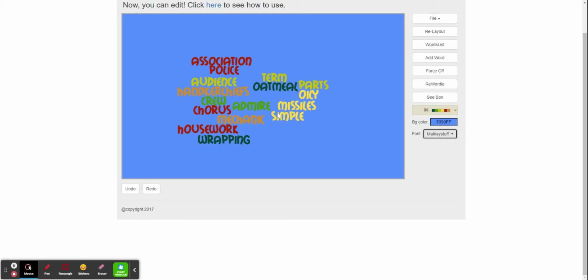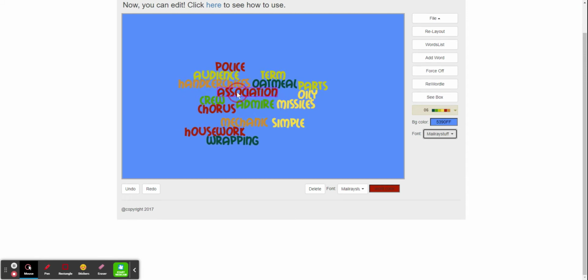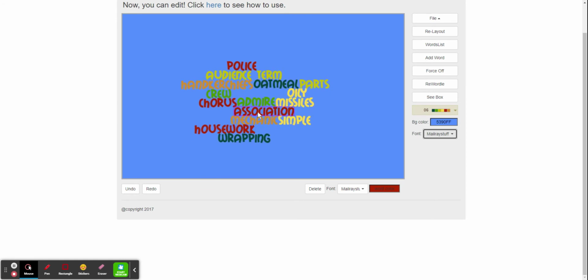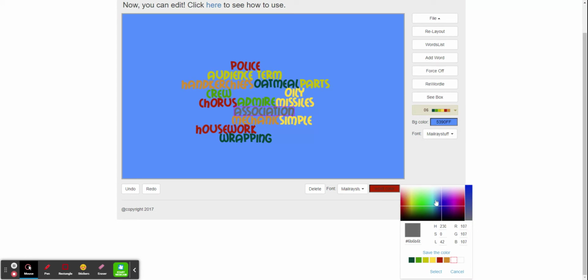Now, let's talk about editing specific words. So to edit a specific word in terms of its size, color, positioning, things like that, the first thing you'll do is click on the word. And you'll notice that this box appears around this word. Now, once you click on the word, you can drag that word anywhere, and you'll see that the other words will kind of just get out of its way as you drag it and put it in the position that you want. You can also adjust the color and font of that particular word by clicking here and selecting a color, as well as the colors that are available in the swatch that you selected here.